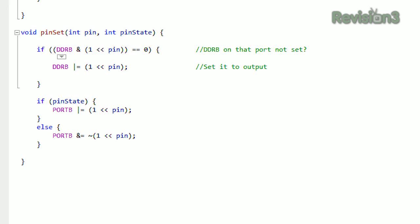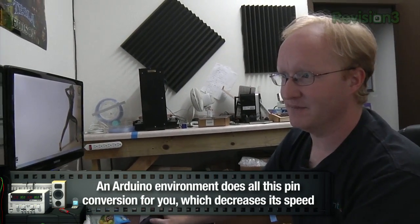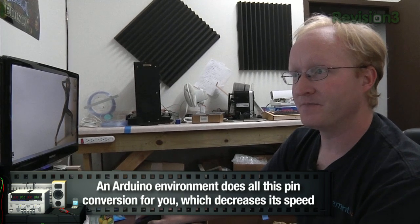we're using DDRB, which is the direction register for port B. So when you set a pin, you want to make sure it's 0 or 1. 1 is output, 0 is input. So we have to set the DDRB for the input-output of the pin. Then to actually set the pin itself, we use PORTB. So DDR is direction of port B, and PORTB is what the pin actually is.